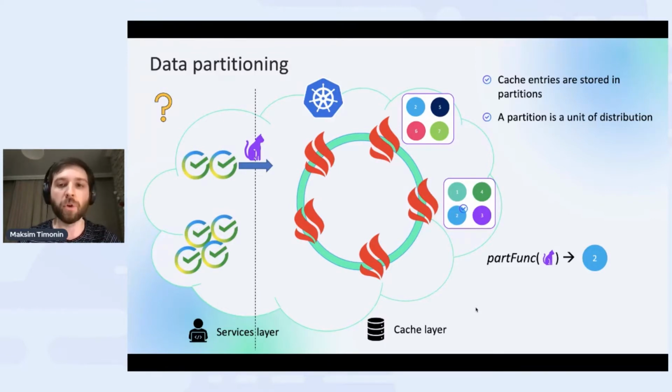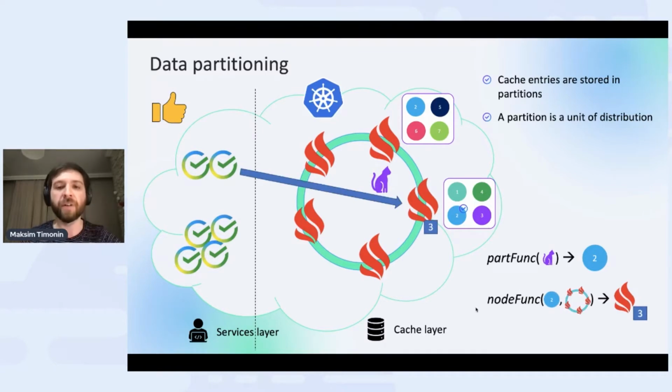As we have some copies of our data, there is one primary partition. That means that when there are operations in the cluster related to the partition, these operations should be applied first to the primary partition. Then the Ignite cluster automatically propagates these changes to other copies. So our applications are required to be aware of where the primary partition is located.